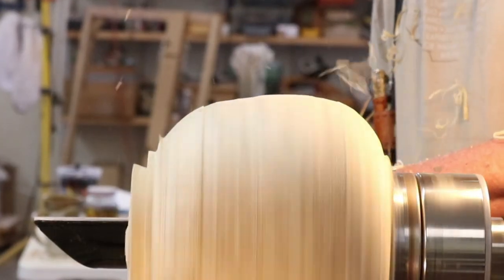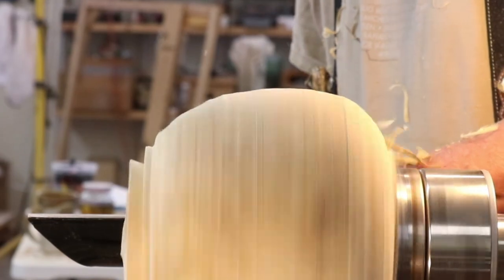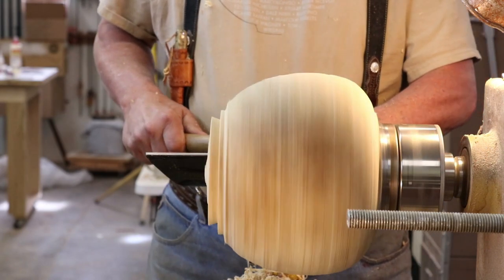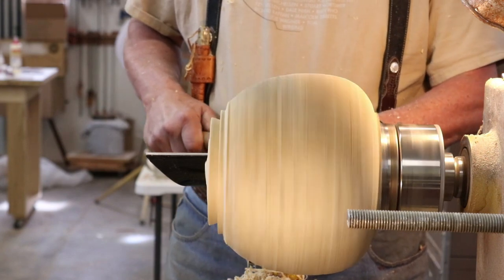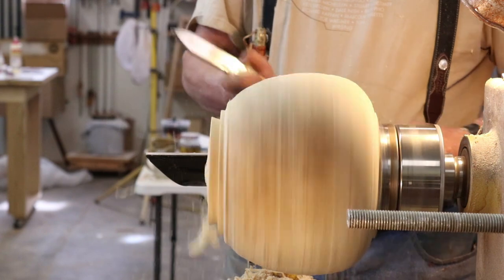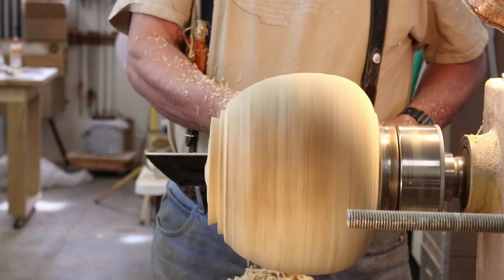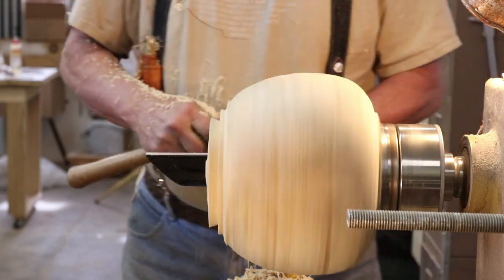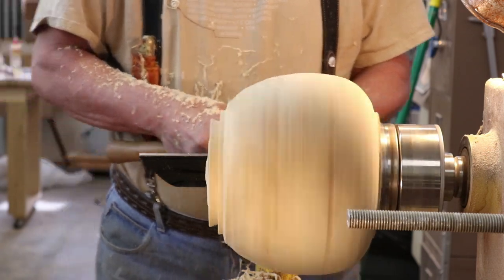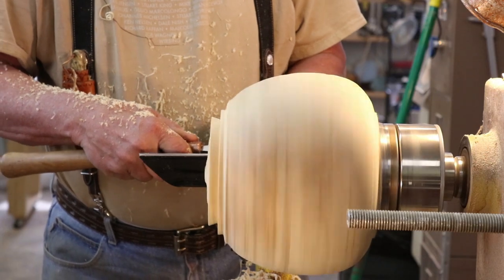Now I have the camera readjusted so you can see the profile of this hollow form slash bowl taking shape. I'm going to take a scraper and work on that shape a little bit. This particular piece started out as a bowl and then I changed my mind and thought I might as well make a hollow form out of this. I'm still in my screw chuck - on the left side is the spigot and it's holding very well. This is how I like to put a piece on my lathe with a screw chuck and work as long as I can, because then I have total access to the bottom and all the way around the side.